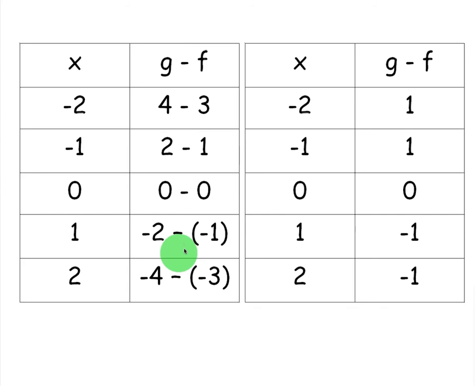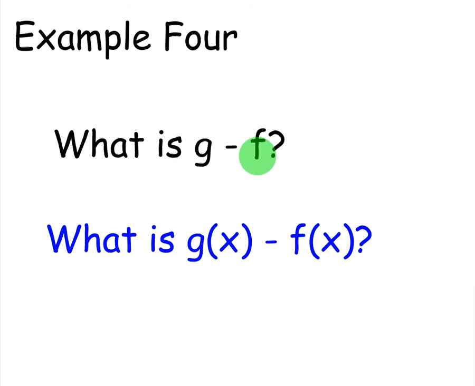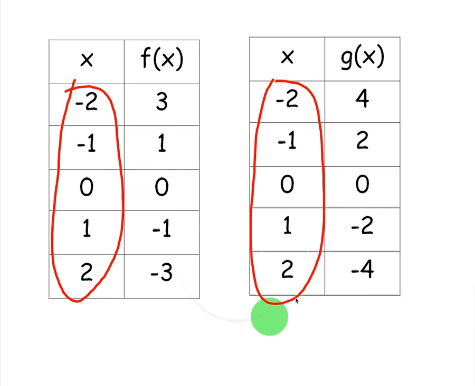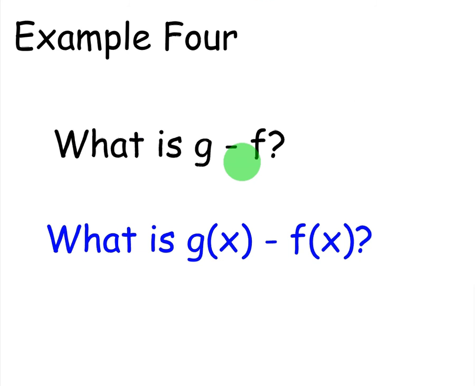So that's what we're going to do. We're going to take the, oh, was it g minus f? I'm sorry. Well, f minus g would be the y values of f minus the y values of g, but it's g minus f, so it's going to be the reverse. It's going to be these values minus these values, so going in this direction. Like I said, you can do it either way.